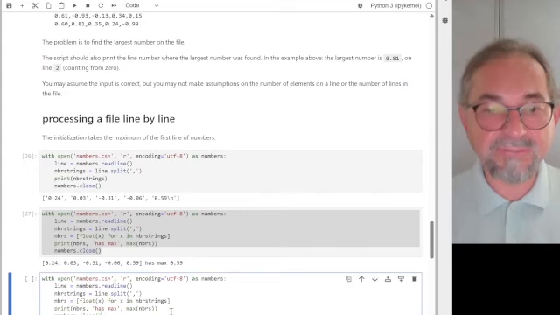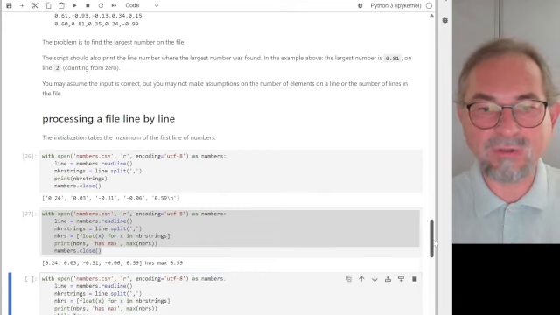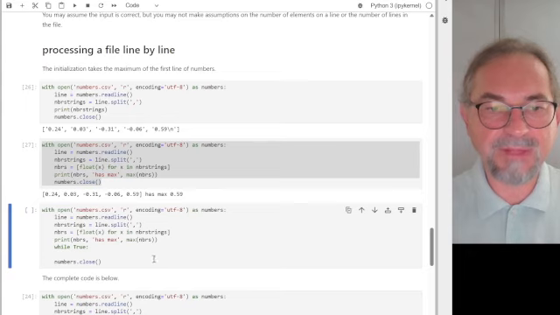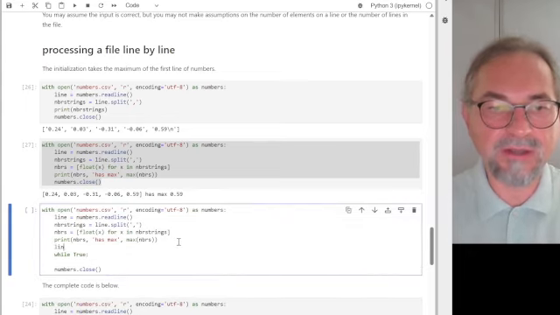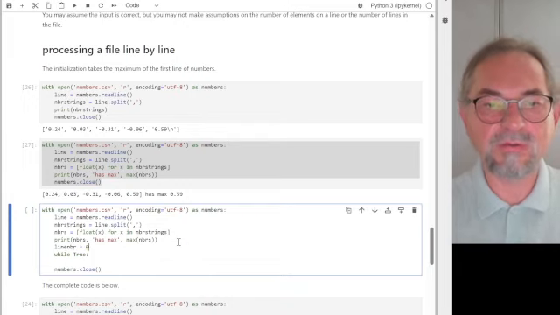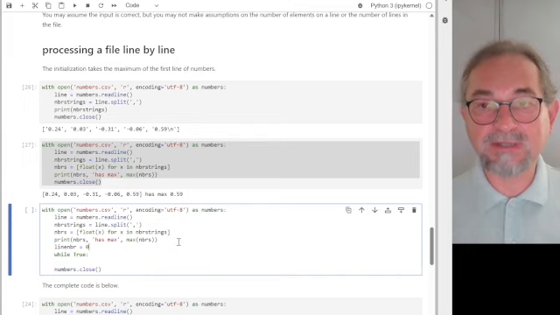So this is the first, and now I have while true, I will scan all the other lines. And I need a line number. So the line number is 0. So I'm assuming that the maximum is on the first line.